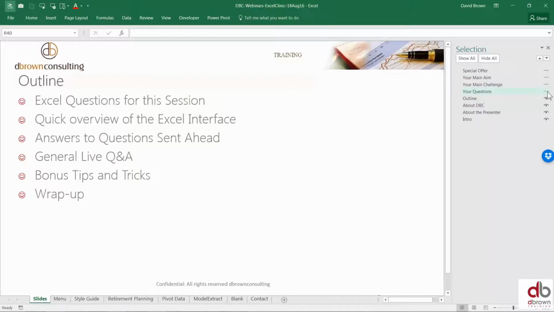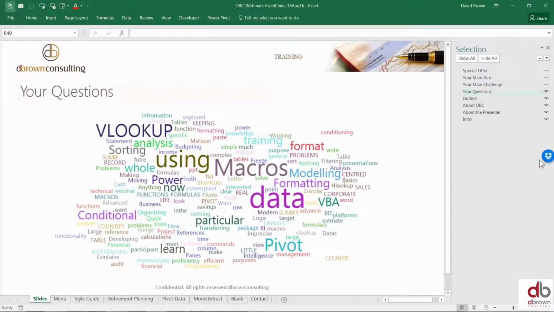Quite a few very interesting questions came in, so I did a word cloud of your questions. This is a tool in Power BI. I can see VLOOKUP popping up, macros, data, formatting, modeling, VBA, format, problems, pivot, particular, learning, conditional.